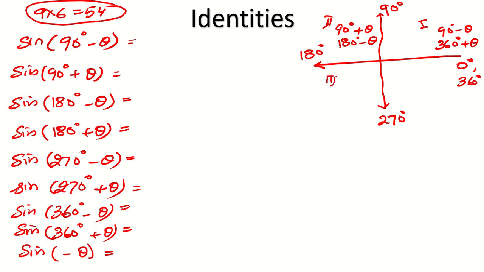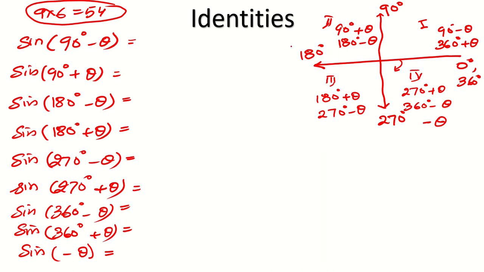If you go to the third quadrant, then the angle will be more than 180, meaning 180 plus theta, or it will be 270 minus theta. And if you go to the fourth quadrant, then the angle can be 270 degree plus theta, or it can be 360 degree minus theta. And one more thing, the angle can be minus theta as well. Why? Because you have studied that if you rotate the angle clockwise, then it becomes negative. So the first angle will be in the fourth quadrant for the clockwise direction.